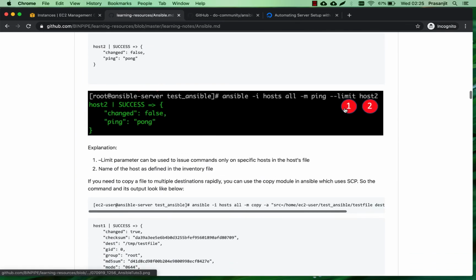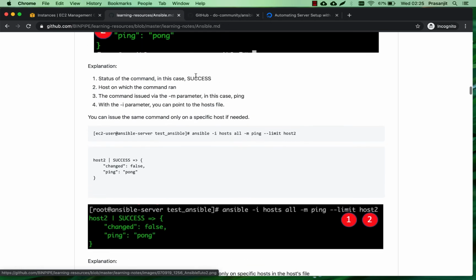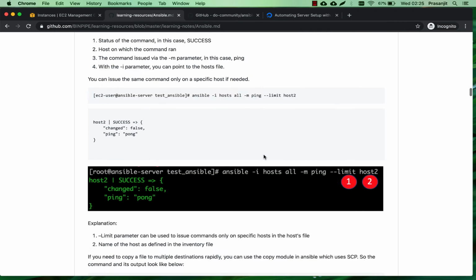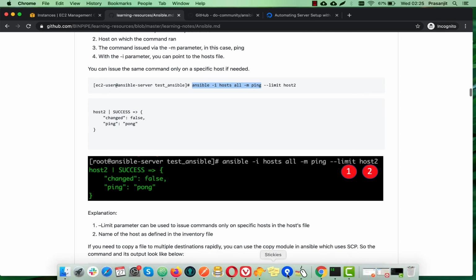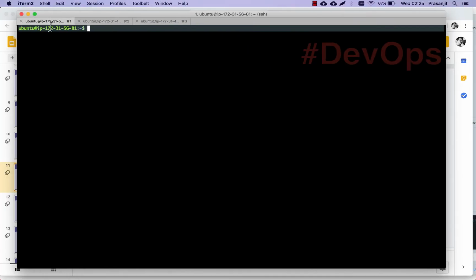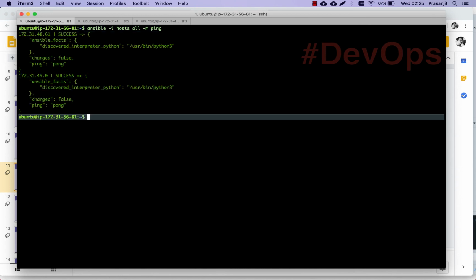Alright, so these are the things you know. Yeah, this is one important thing. Go through the notes actually, even when something is not covered in this lecture, you can go through the notes and learn about it. For example, this one caught my eye. This is a very useful command. If I do a ping, for example, it could be any other command also, and I do it like this, then it goes to both the nodes and does the ping.